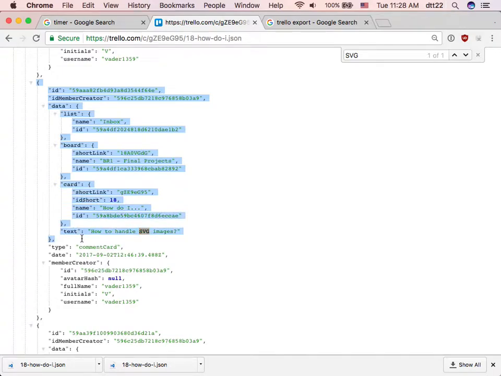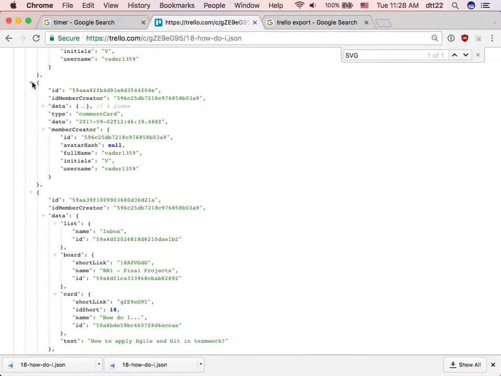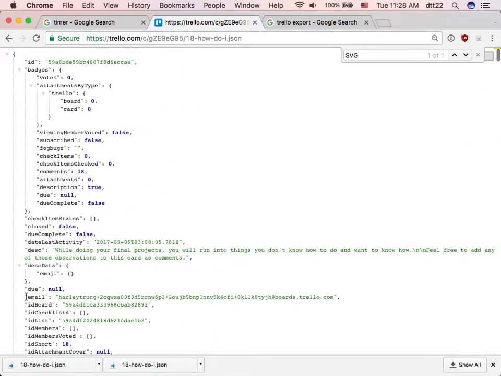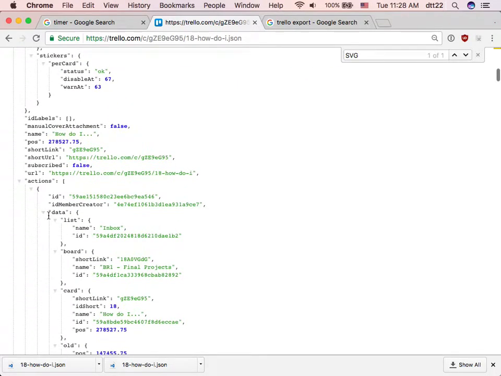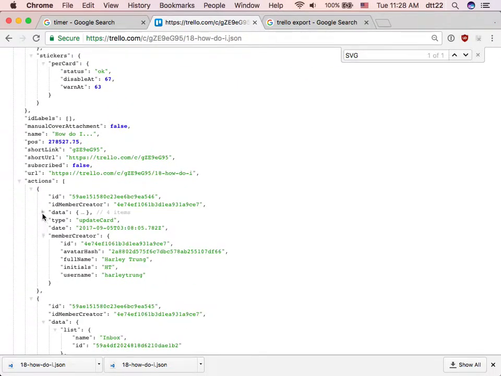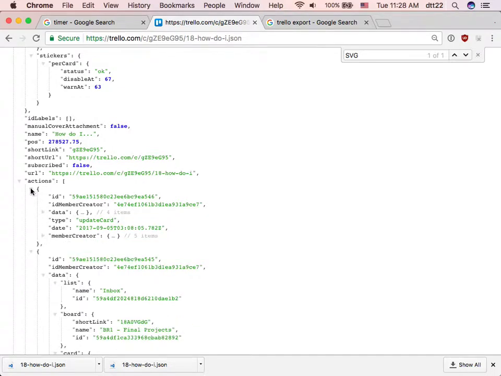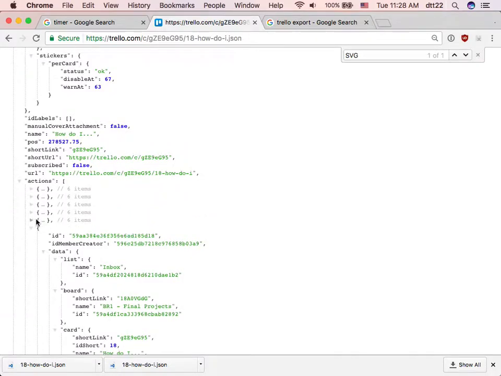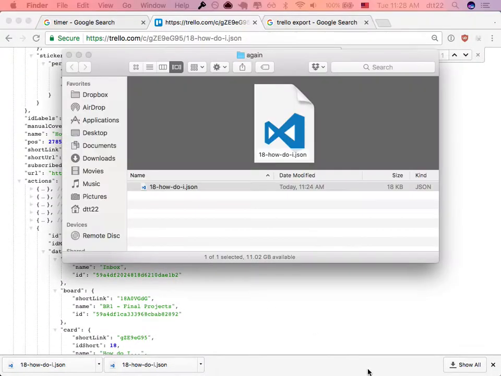Do you guys understand the thinking flow now? So if you start collapsing this guy, this data thing, right? You see this? This is text. This is data. If you collapse this data, then you realize that it's part of an element. You collapse this guy, and all these guys are in the same element. Then what do you discover? These are all under data, and then under actions, right? So that's how you dig deep into this.